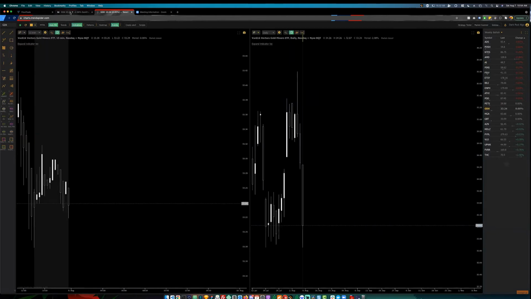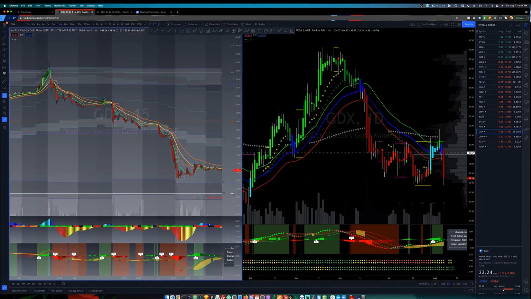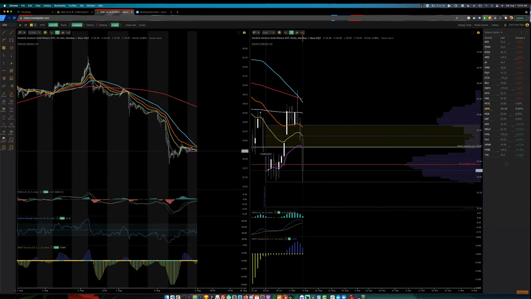I just got a reading for where some of my levels are. All right, so we've got weekly mid, daily cloud. The daily cloud runs from 33 or 32.50. So it's a 50-cent cloud. So the daily cloud runs from 32, runs from about here. So there's my daily cloud. I've got a weekly mid.